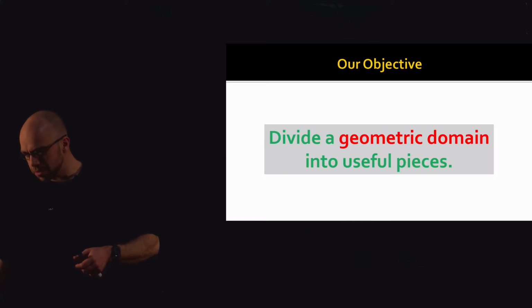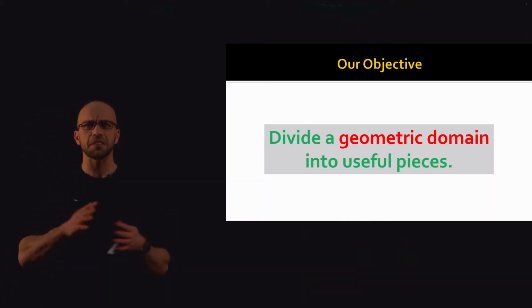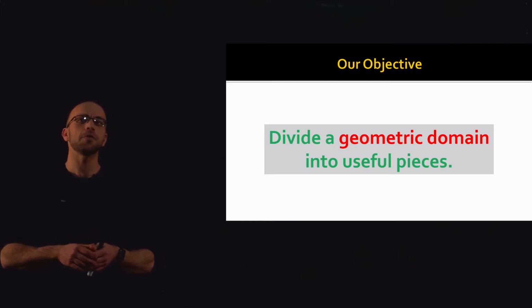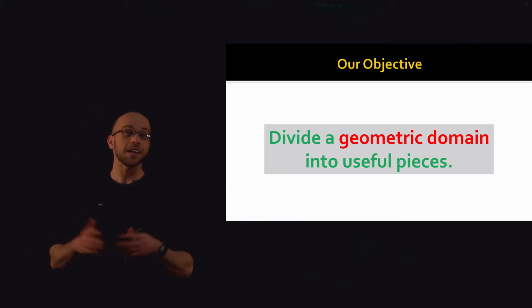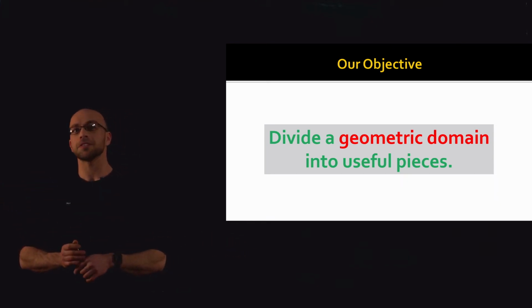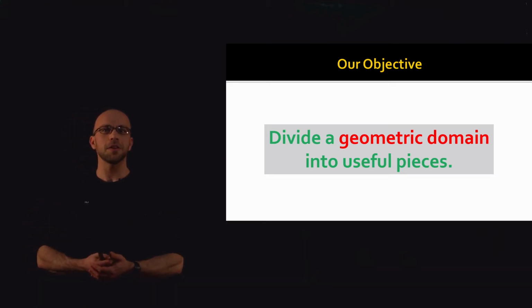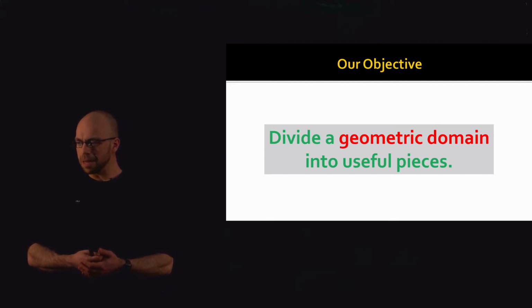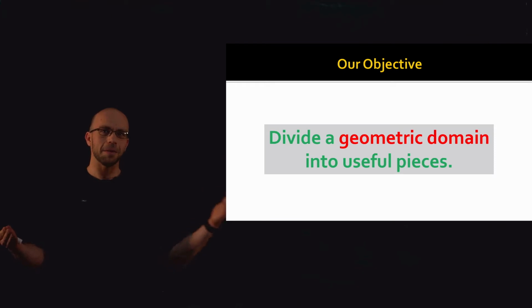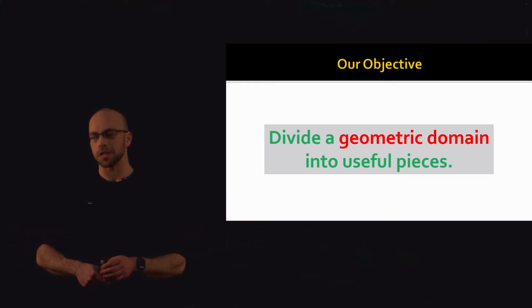So our objective today, rather than segmenting customers into different customer bases or whatever, is to take a piece of geometry and divide it into useful pieces. And this is the kind of problem that shows up all over the place. And of course, when I use phrases like geometric domain, hopefully by now in 6838, you've noticed that this phrase can mean many different things to many different people, right? It might mean a three-dimensional surface, it might mean a data set, and both of these things can be described using equally nice geometric language.